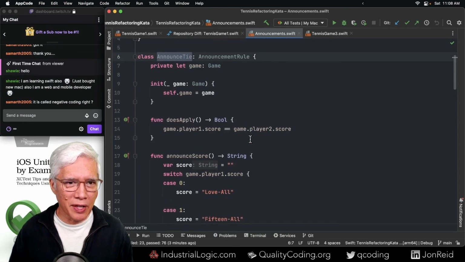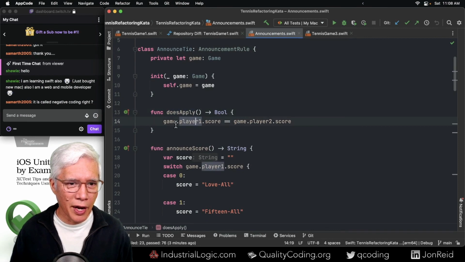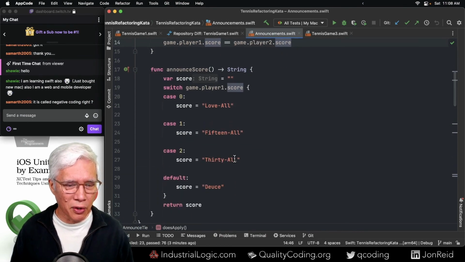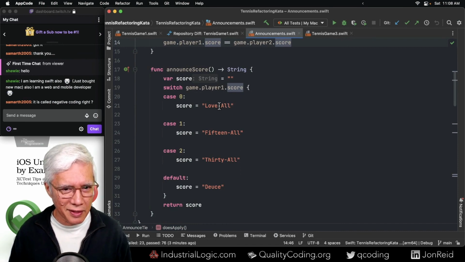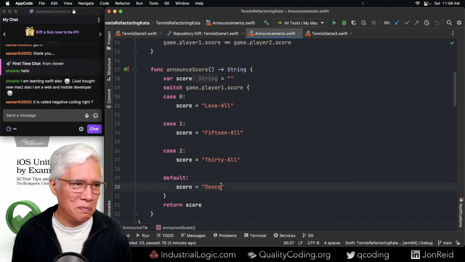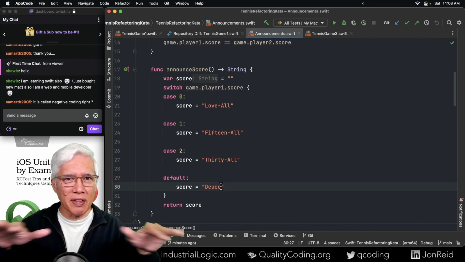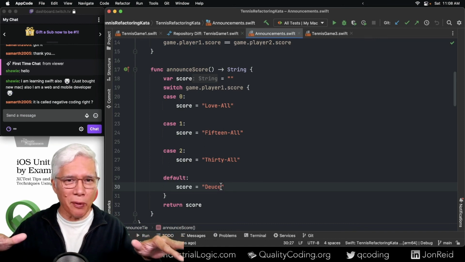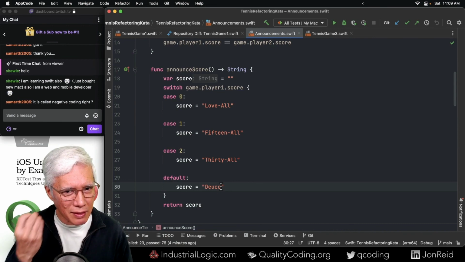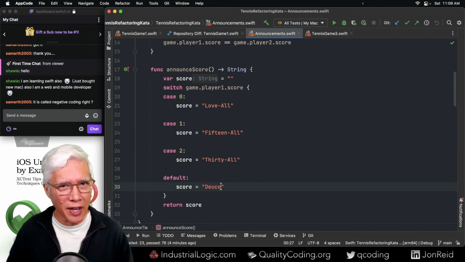So here is an example of announcing the tie, where the rule says I apply if it's a tie game. And the announcement is love all, 15 all, 30 all. Oh, there's some duplication in here. There's all, here's all, here's all, here's deuce. Is it the worst duplication? No. I just notice it. Not all duplication is bad. It's better to be clear and to have duplication rather than try to make things into this perfectly split up thing where you can't figure out what's going on anymore. Duplication gives us an indication that there may be something that the code should know about, but maybe we haven't figured it out yet, and that's okay.